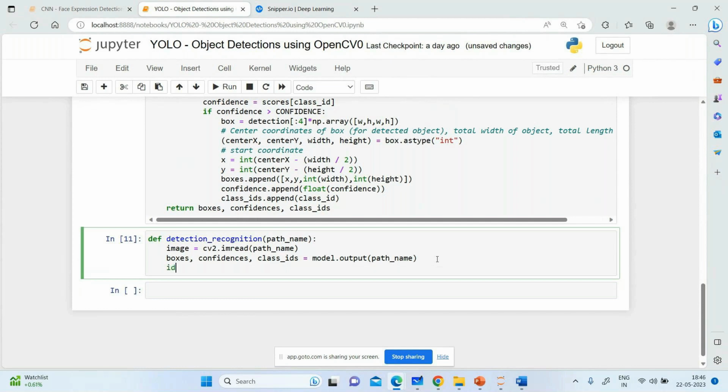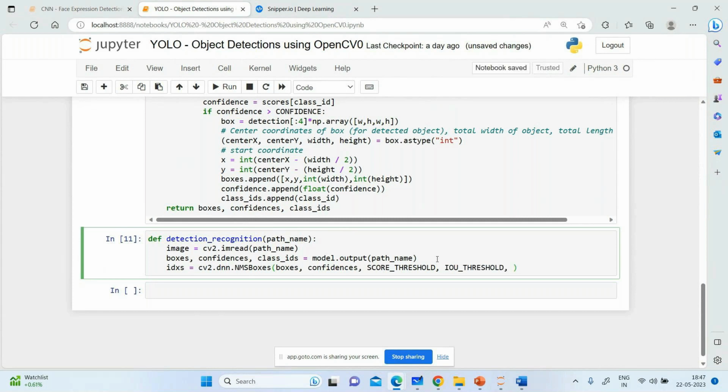Pick my IDs, cv2 dot dnn dot NMSBoxes. This will take boxes, confidences, score threshold, and IOU threshold, which is 0.5, of course.